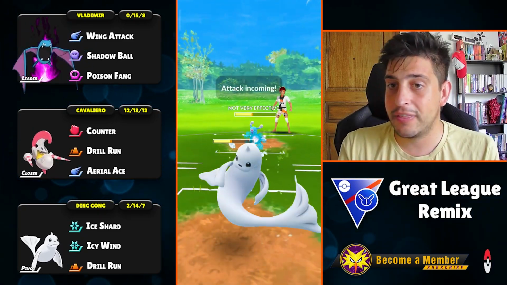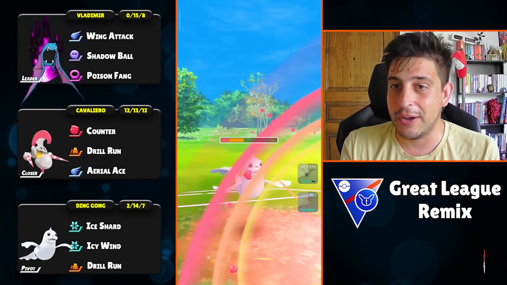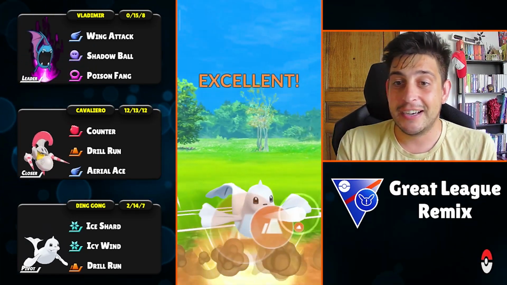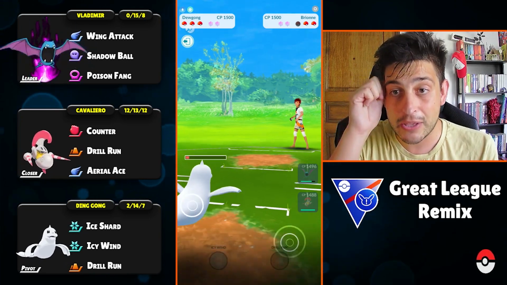Drill Run for that weird pseudo charmer, and Primarina is just gonna go to town with a Disarming Voice as it seems. However, they can still survive the first Drill Run, but the second one not so much. So down they go to the Drill Run.